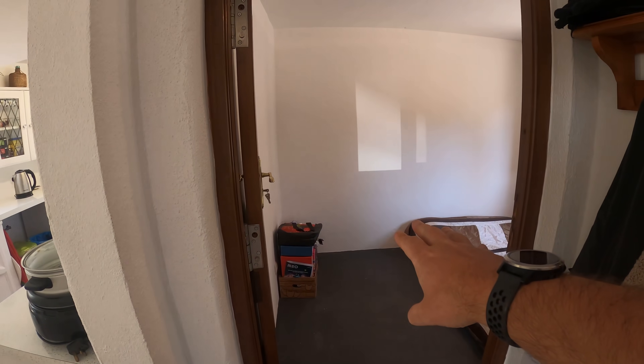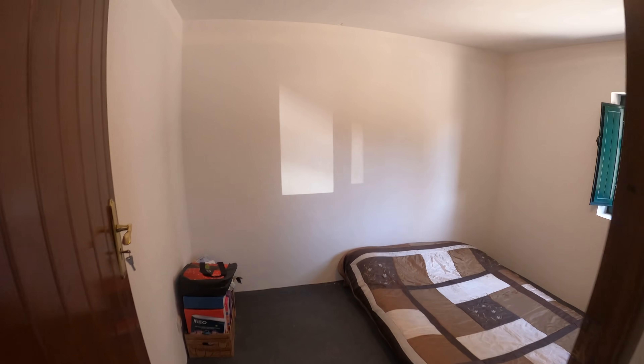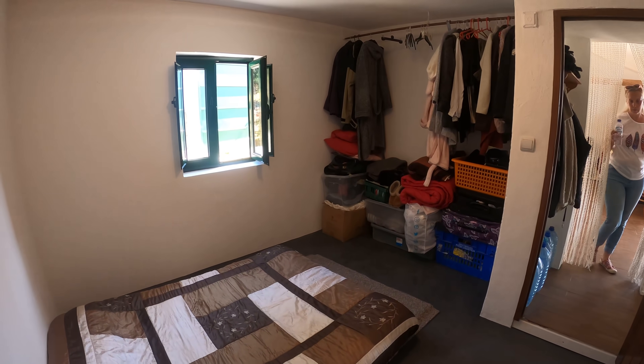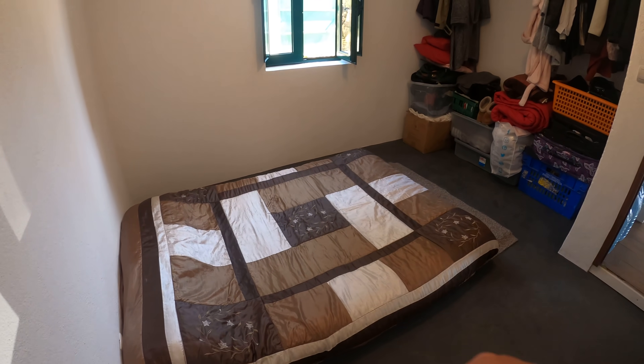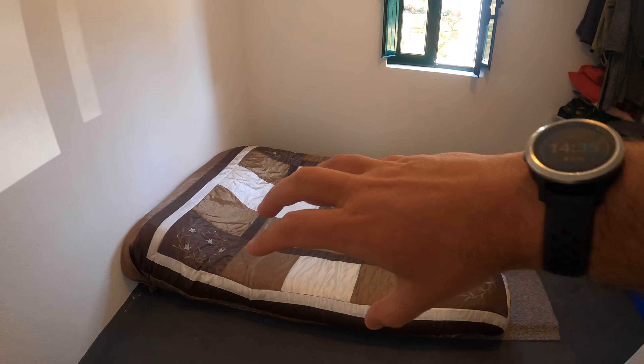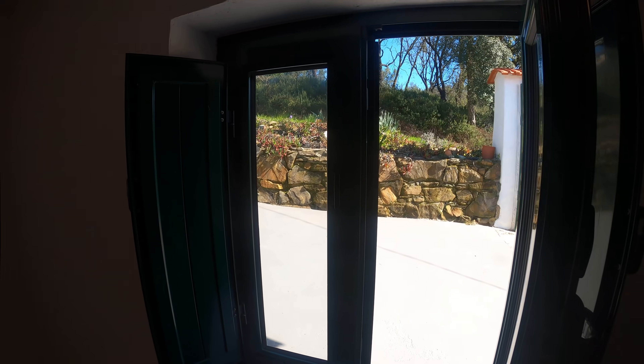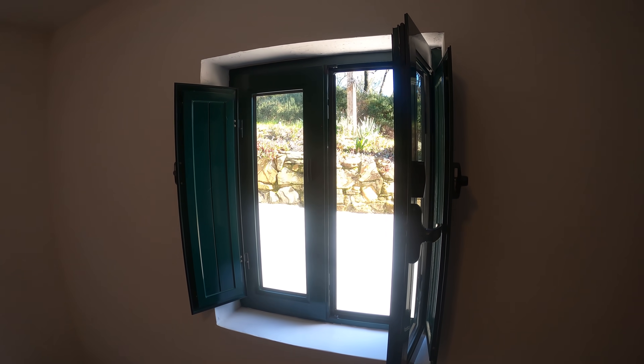There's a little landing area where you can hang up your coats, and then we go into the upstairs bedroom. The upstairs bedroom is relatively small — at the moment there's a double bed on the floor and some hanging space, but you could probably fit a king-size bed in here pressed up against the wall with some cabinets. Again, you've got these lovely windows and you can really get a sense of the thickness of the walls. The windows are a lovely colour, matching the white paint and the terracotta tiles nicely.